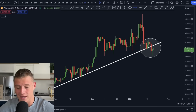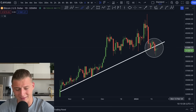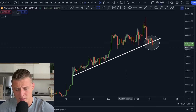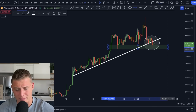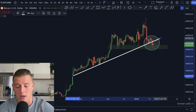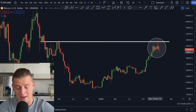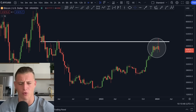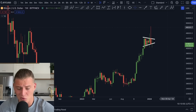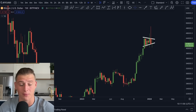Further on, we can currently see that Bitcoin broke that upward sloping support line right here on the daily time frame. I discussed it many times before here. Honestly, I am not all too worried about this, but what I'm a little more worried about is whether we're going to hold this support level right here, right? So I will take this upward sloping support line with a grain of salt, but indeed it's bearish that we broke below it, but I still think that horizontal level is the most important one to pay attention to. And an even more important level is of course $48,000, which so far we have not broken above. And on the weekly time frame, we're still consolidating and just getting ready for the next big move, right? So we're consolidating, waiting to see when the breakout is going to happen.